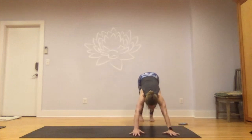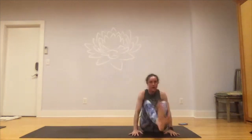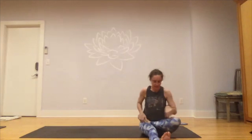Now we have to do the left side. Take a deep inhale. Exhale, look forward, step or hop up between your hands. Bring that left foot in. Half lotus, the left leg. Think about the left knee getting towards the right. Take the left arm forward. Inhale all the way around. Grab that left foot. Exhale and fold.